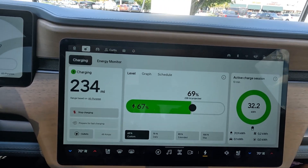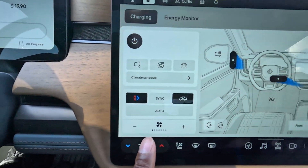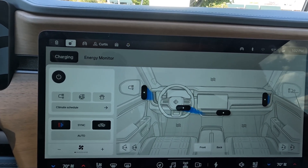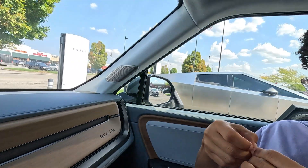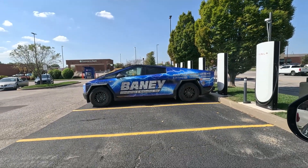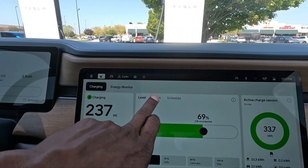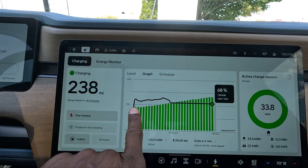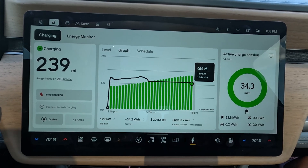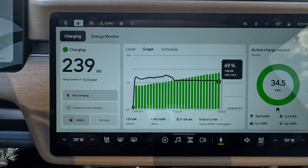I do have the AC running and right now the temperature says 92 degrees. I'm not going to sit here in the heat — if you want to charge faster, just turn the AC off, or go grab something to eat or use the bathroom. I'm looking at the Cybertruck to my right and the Cybertruck to my left — there's no one in those vehicles, I guess they plugged in and went to get something to eat. Right now I'm at 68% and it dropped down, but this has been a pretty flat charging curve. You can see a little dip here and then flat again. Right now I'm down to 129 kilowatts and I'm at 69% state of charge.